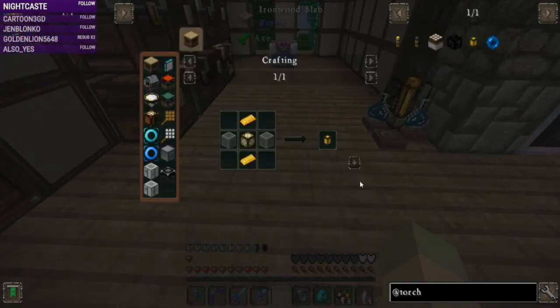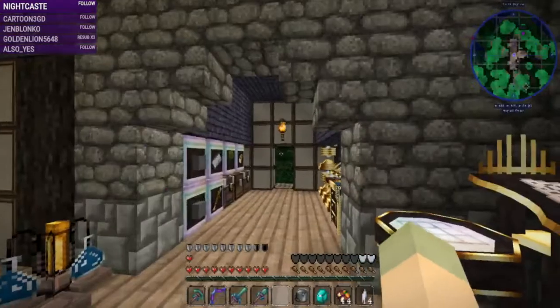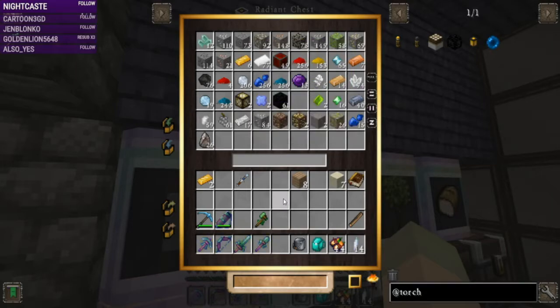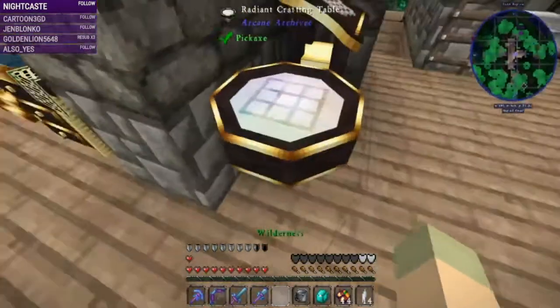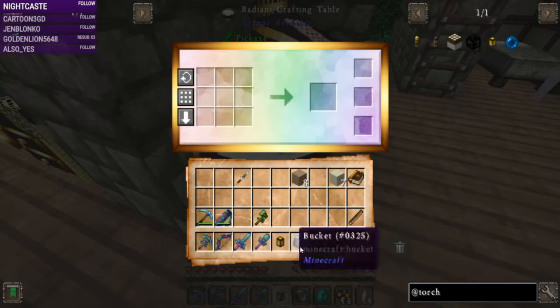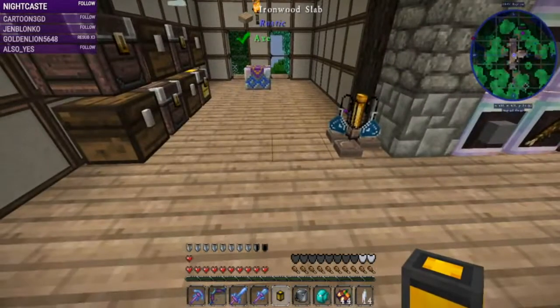But the Feral Flare Lantern is really cheap. It's glowstone, gold, and any glass. I believe we have everything we need for it. So we're just going to make one and go put it over there. I've got some red glass that'll probably work just fine. Okay. And again, this is just for stuffing.